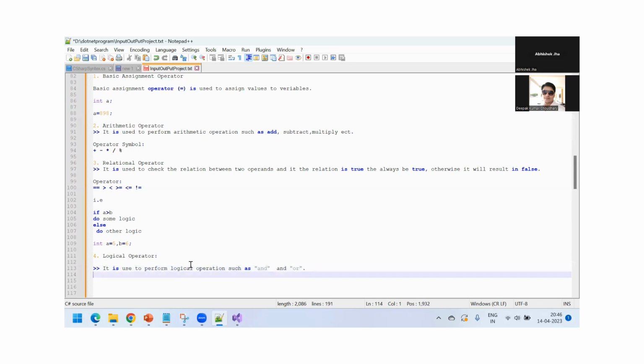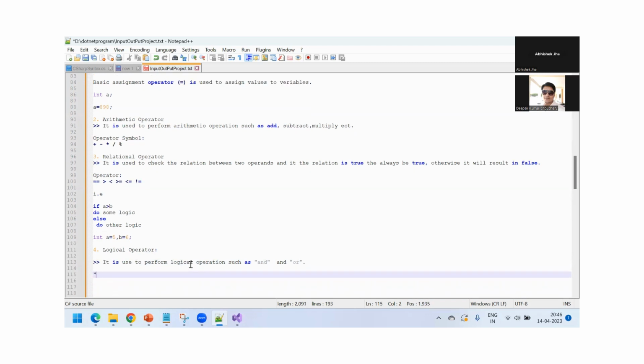Let me write it in the next line. For the AND operation, the symbol is double ampersand.